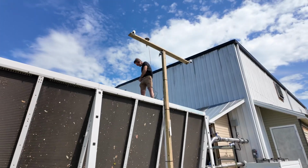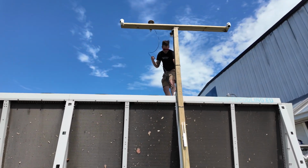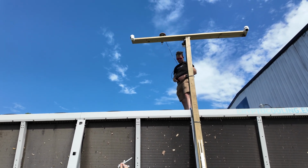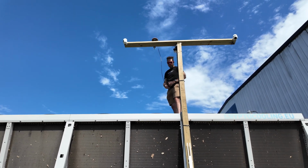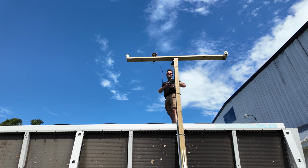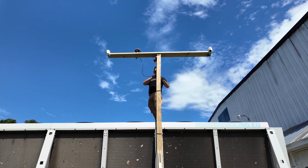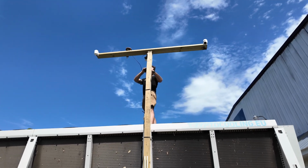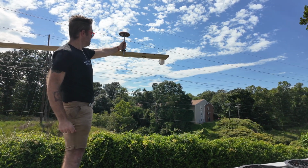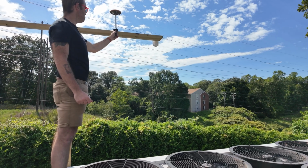It's very critical: the Geodnet has a USB-C power cable, and so you need to make sure that you can power this. Pretty much any power brick you could possibly have will be able to deliver the power needed. So this utilizes a Wi-Fi connection and USB-C power. We've got power run out there, Ethernet run out there, Wi-Fi run out there. At that point, all we had to do was take this bracket. The hardware that came with it was lacking, so we just grabbed some other hardware we have on hand, things like wood screws and whatever else, and then we just went ahead and sent it.